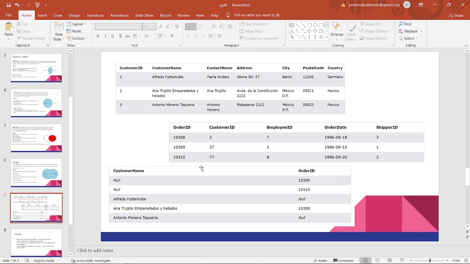I haven't inserted this data into these tables. So this is how it is going to work. For example, this is the first table and this is the second table. When I click on the full outer join, here the customer's name is Alfred's, and Alfred's has the postal code of 12209. Now the postal code is nothing but the order ID here.